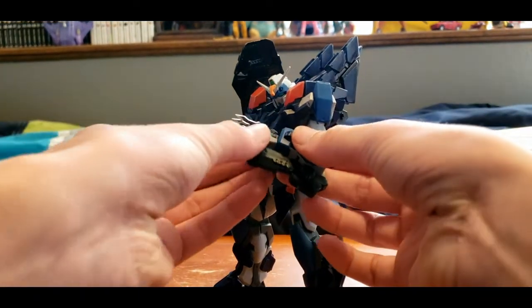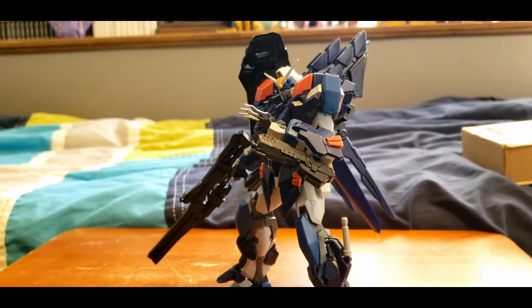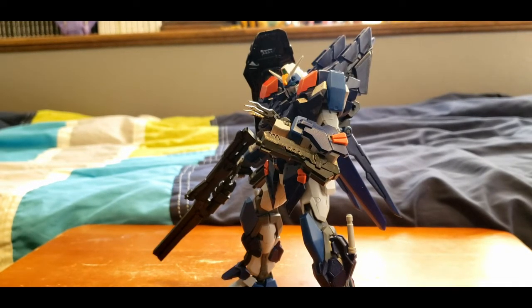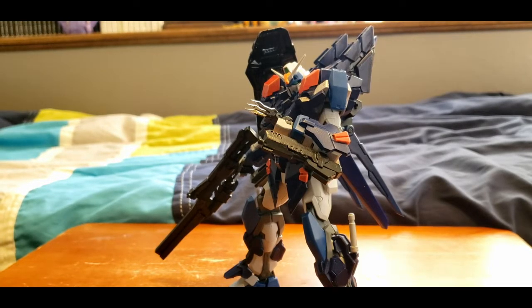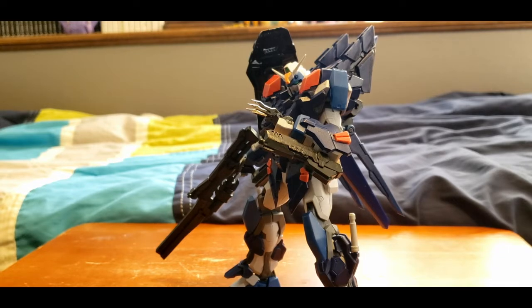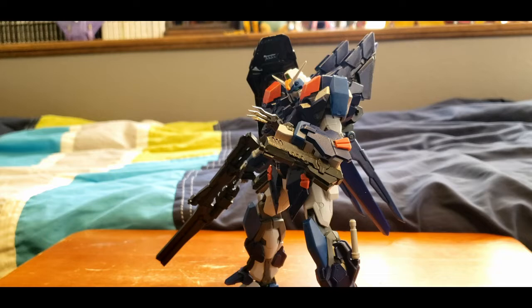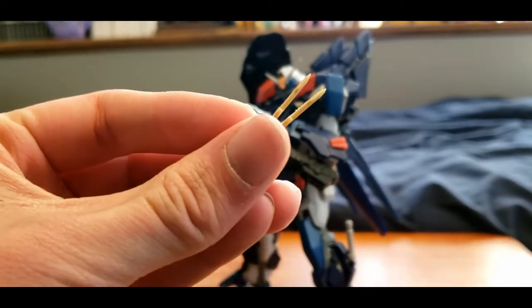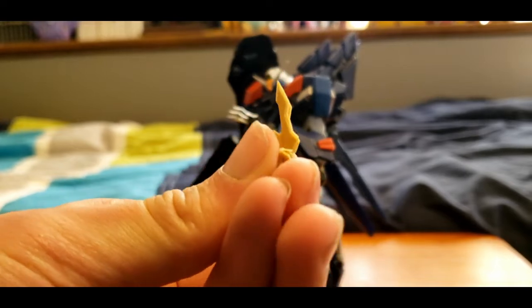Then for the hands, the blade hands that it comes with, which these are really the only sour part of the kit. I'll actually grab out the other one because it came with two, but I didn't make both of them for one reason in particular. And that is, the other one broke before I even opened the box. So yeah, this is the other one it came with. And as you can see, it's missing a knife. It just broke before I even had to open the box.